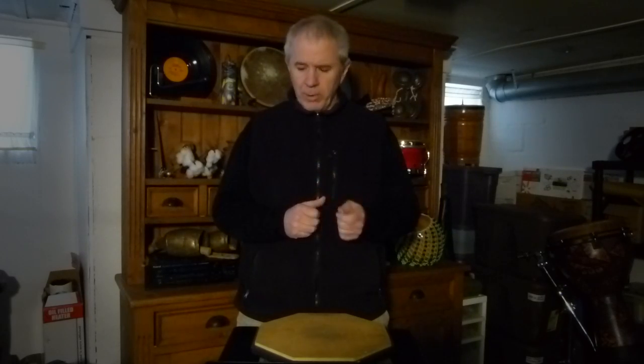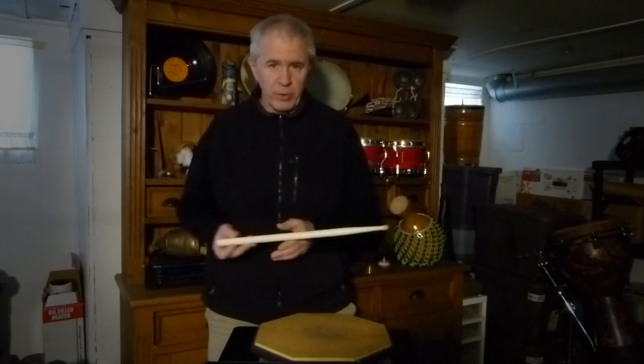Buster's technique is rooted in three primary actions. The first is the throw, the second, drop, and the third, following the rebound with your wrist. So we're going to talk about those three actions in just a moment, but first I'm going to say a couple of brief words about the grip.